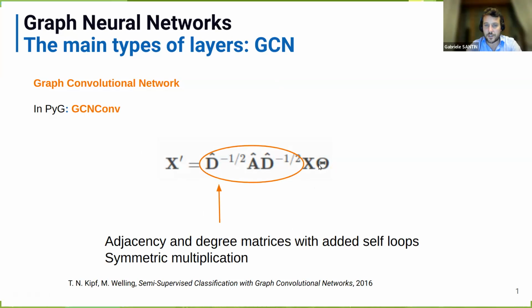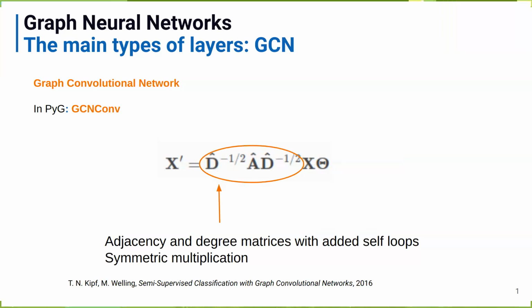Also here the notation is the one of PyTorch, so the weighting matrices are written as theta instead of W. And when you see the at symbol here, self loops are also added. But there is nothing else to comment, because this is exactly the same layer that I defined before, just with the square root instead of one single multiplication.